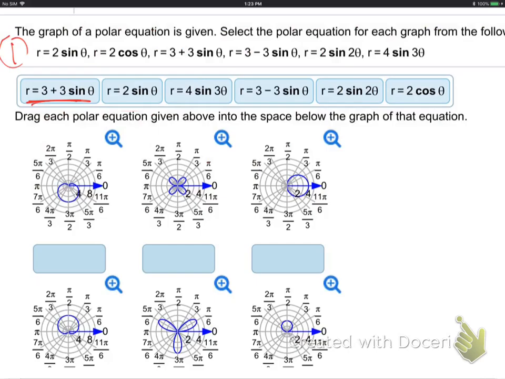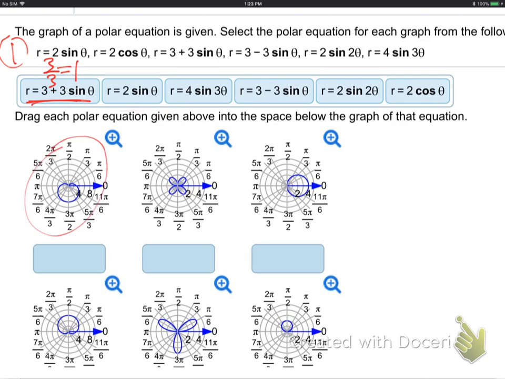Okay, so getting back to it. So this is a limaçon. And you're supposed to take 3 over 3, which is 1. So what is the limaçon when the ratio exactly equals 1? It's a dimple. Which one is a dimple? It's going to be 1 or 4. And since it's sine, do you think it's going to be on the y-axis or the x-axis? Sine's going to be on the y-axis. There's going to be a dimple on the y-axis.